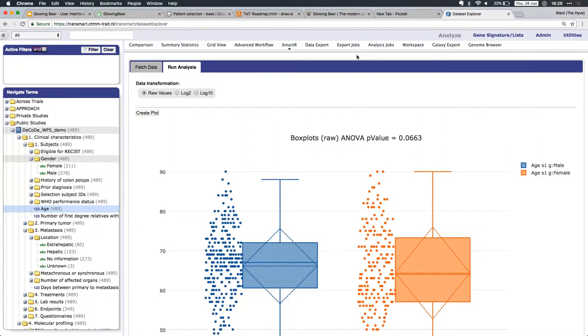So the point over here was that on the Transmart side, the query builder part is fairly simple, but there's a huge library of different analysis tools and data export tools that you can pick up. On the left, the trees look the same. The content is very different. And i2b2 has top level things usually, things like demographics, diagnosis, laboratory tests. Here's the top level stuff that you can like different projects with different groups of patients. There's a lot of parallels between the two things, like a Venn diagram.